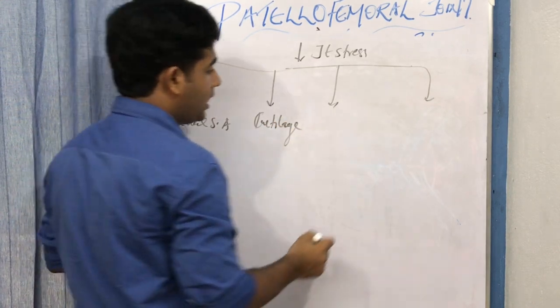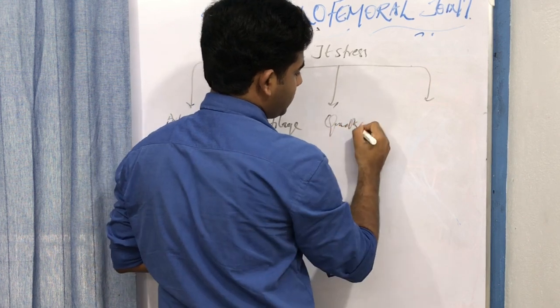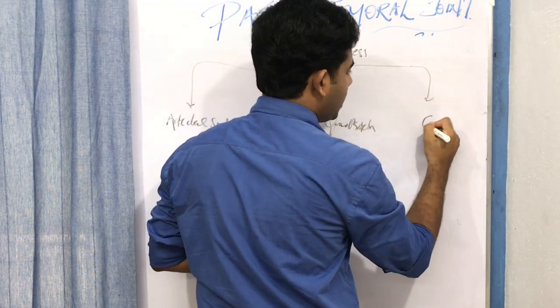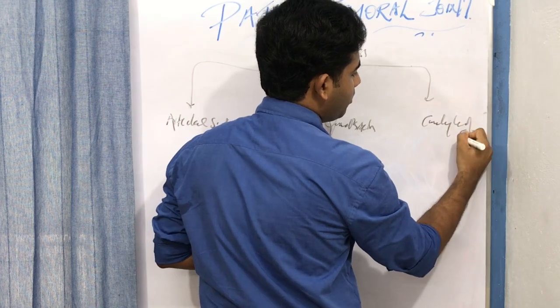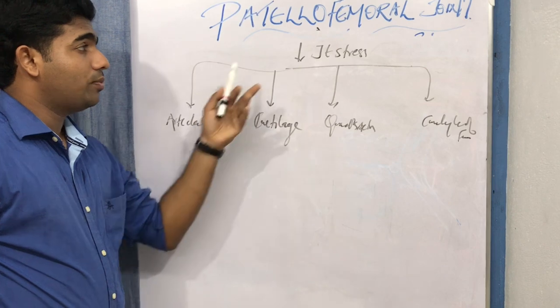Very good. Okay, the third one is the quadriceps action. And the fourth one is the condyles of the femur. Now let us see how all this is going to decrease your patellofemoral joint stress.